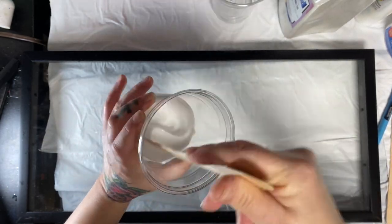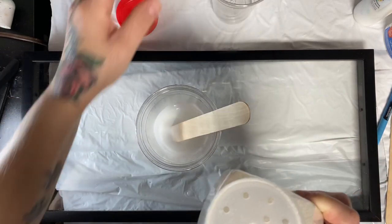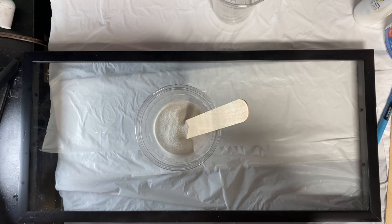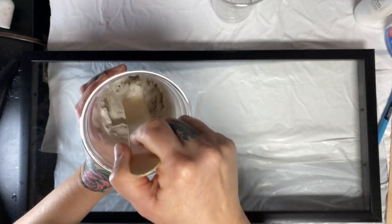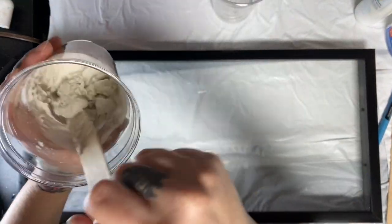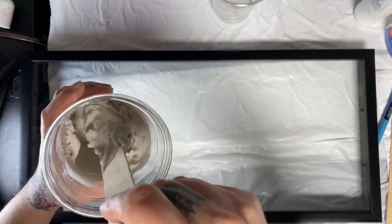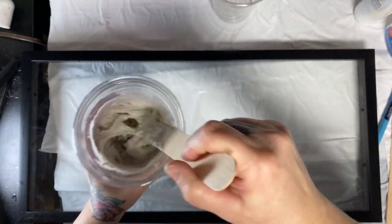So the glue now looks white. And then I'm gonna pour my sand, about yay much, about a little more than halfway. Be quiet, computer. I might need a little more sand. Celeste described the consistency, or her husband did. I think that was her husband filming, like Play-Doh. You want it to be wet, but not too wet. And the white that I used is going to keep it from turning dark when the resin is put over it.